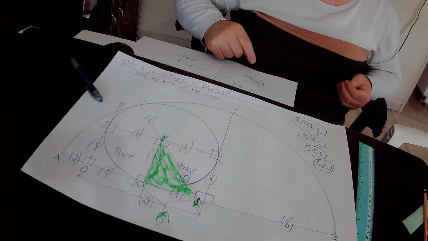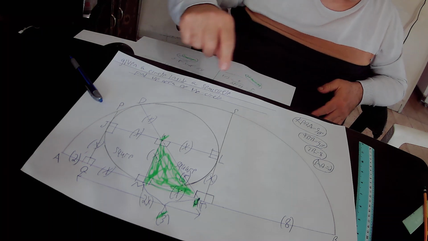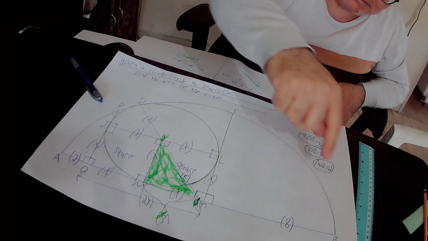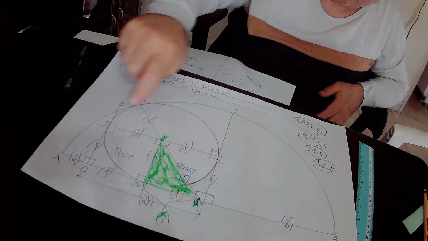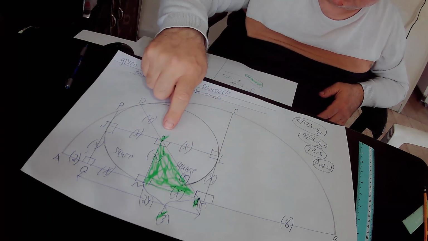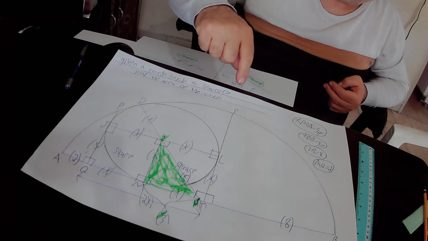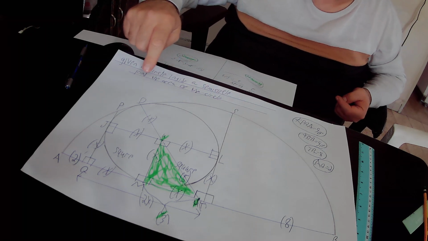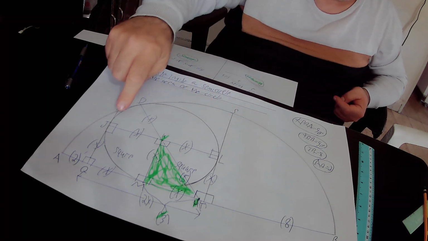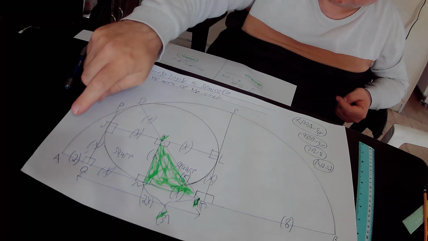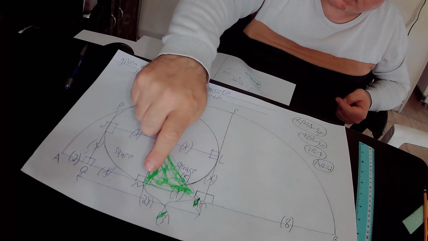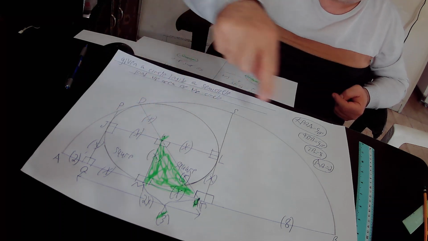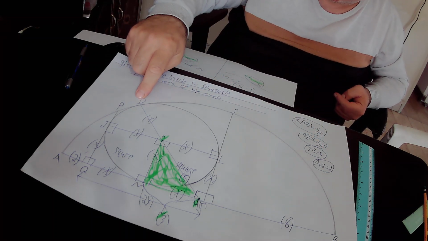In the next step, we defined the relevant points to this question with letters. We defined the center of this big semicircle as point H. We defined the center of this small circle as point K. We define the point of tangency of tangent ST with this small circle as point L. We define the point of tangency of tangent PQ with this small circle as point J. Likewise, we define the point of tangency of tangent AB with this small circle as point M. And finally, we defined the touching point of this small circle with the big semicircle as point D.